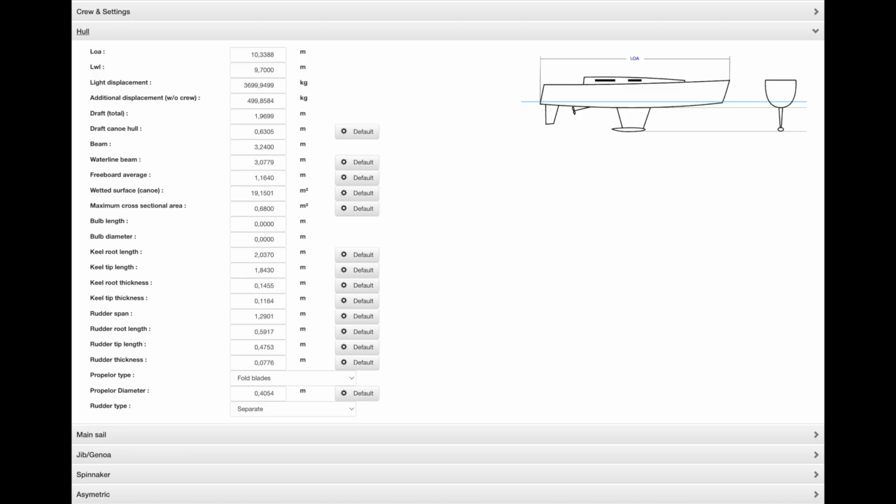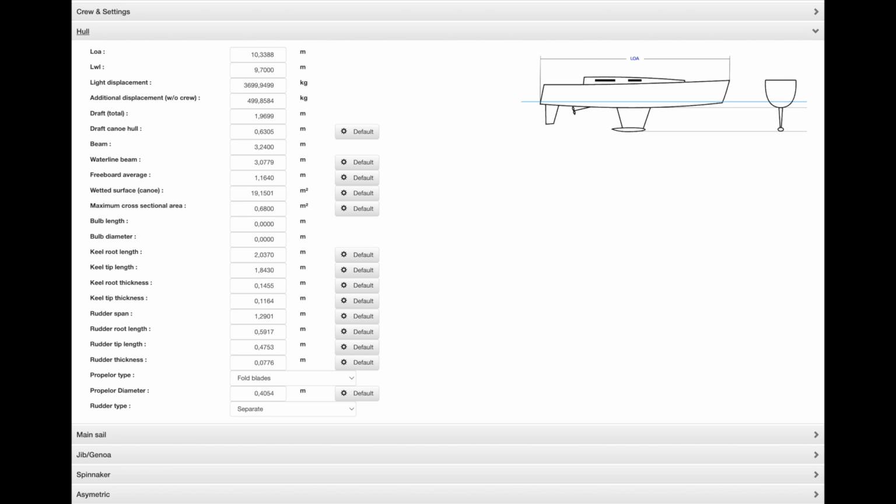Next, let's move on to the hull. Now, obviously, you won't have all the necessary parameters readily available to you. However, there are some parameters that you already know because they are part of the manufacturer's specifications. But to make things easier for you, on the one hand, we've placed small diagrams on the right. When you click on one of the parameters, it displays the specific data we're expecting. We also have a certain number of default buttons. The purpose of these default buttons is to allow you to input an average value, which you can then complete more precisely later on, for example, when you perform the boat's annual hull maintenance.